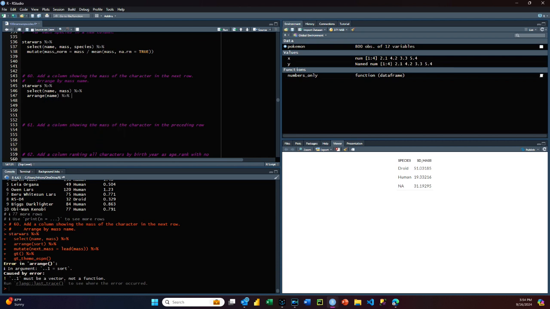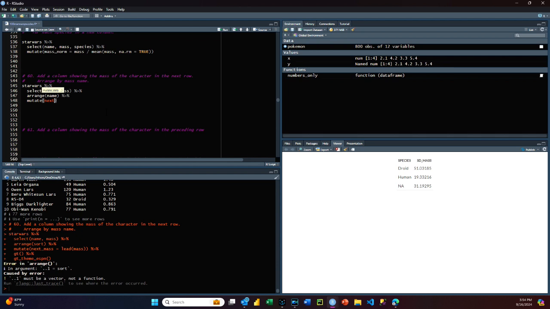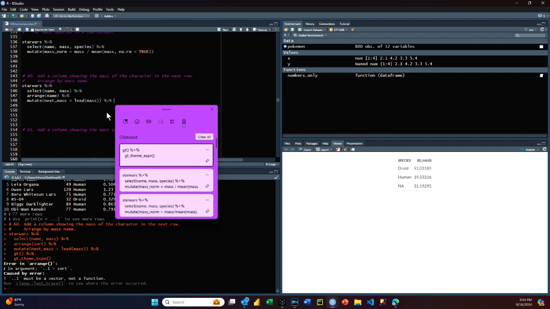Pipe that in. Then I want to mutate and add a new column called next_mass, and that'll equal lead(mass). And then let's go ahead and pipe our table argument here.